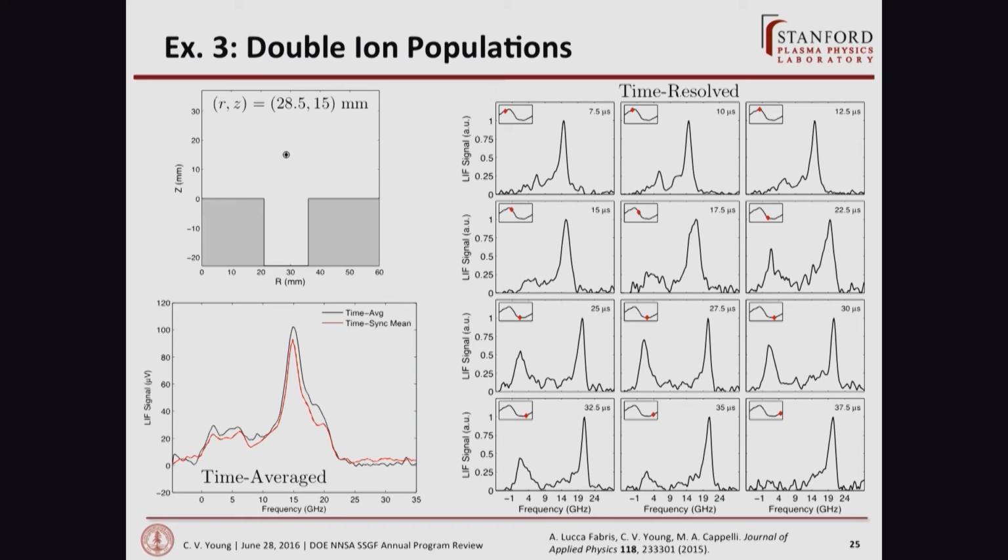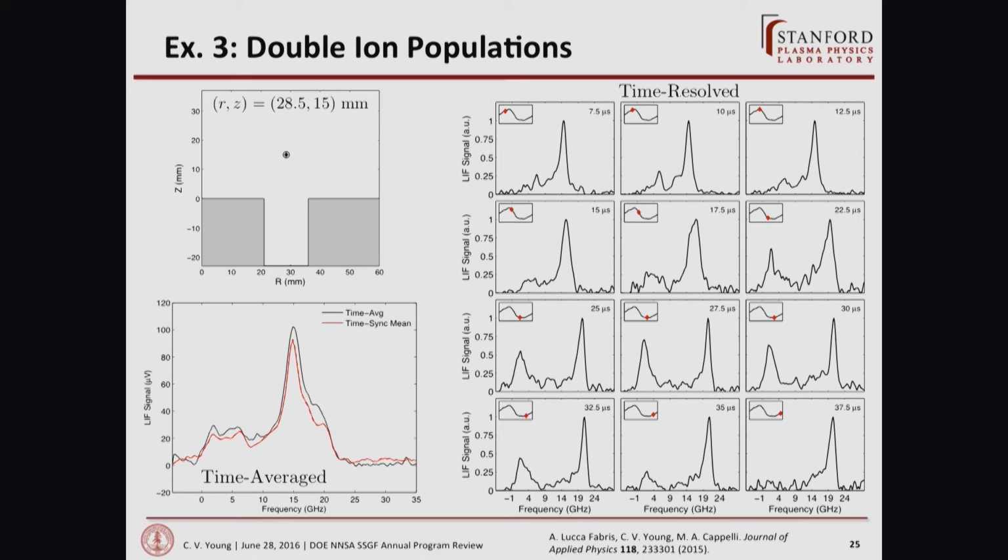Another cool thing we found was these double ion populations. So you have the main population of ions that are produced inside the thruster and accelerated out, but then there started popping up all these slower ions, and the origin of that wasn't really clear in the literature before this study. So again, here's the time average trace. You have the main population and then some slower ions. Maybe you would call that a peak, maybe not, sort of depends.